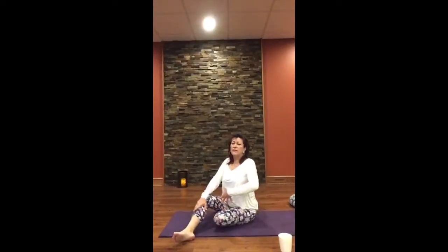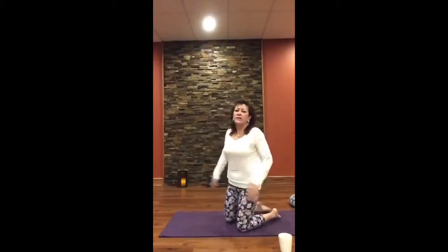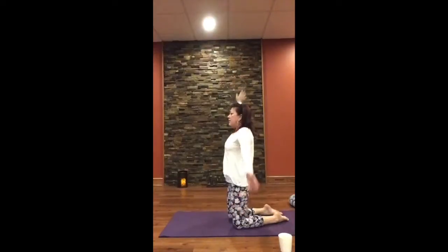Readjust your feet. Feel a length come up from the hips right through the crown of the head. Extending your arms. Let your shoulders come down. Beautiful. Take a nice deep breath in and a deep breath out. Flip that left hand. Stretch it up. Reach it back. Exhale. Cartwheel the hands down.